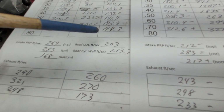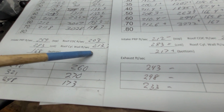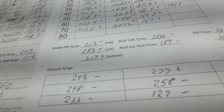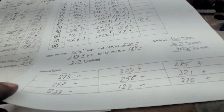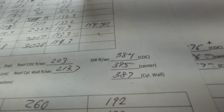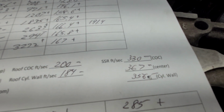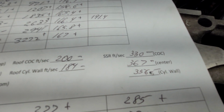Take a look at our roof. Center of cylinder went down a touch. Cylinder wall, 213 versus 184, much lower here. And I'll give you my opinion on why that is. You know what? Leave that for a question. You guys can answer me that. Why is the roof so much different? Oh, and here's the answer right here. Take a look at those. All right, fast, fast, fast. Much slower. Why would they be much slower? Because they made the short side radius that much wider.